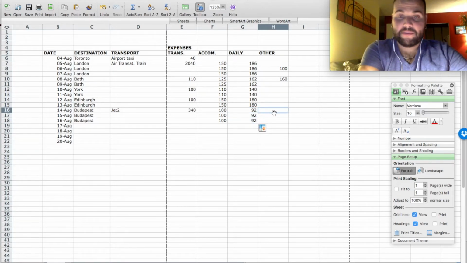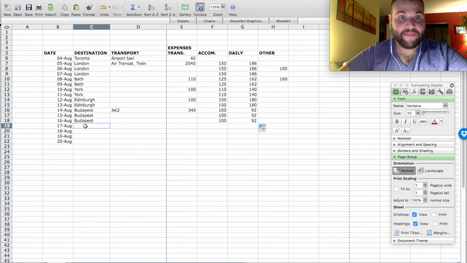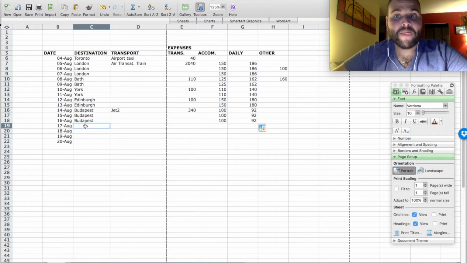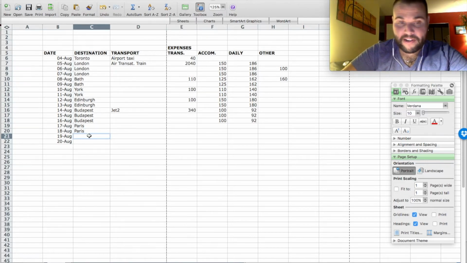And that's why we like to travel to other countries, because you spend a lot less. Okay, and I know that after Budapest, I want to go to France, because I know I can travel from Paris right back to London. Okay, so we got Paris. Just 2 days in Paris. I know that's very short. I'd recommend more.